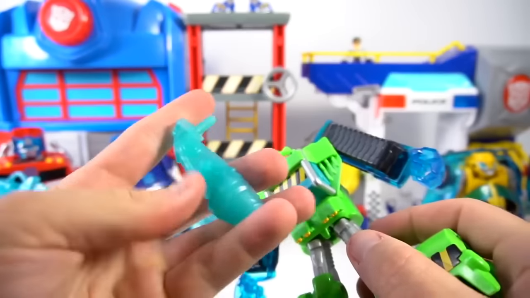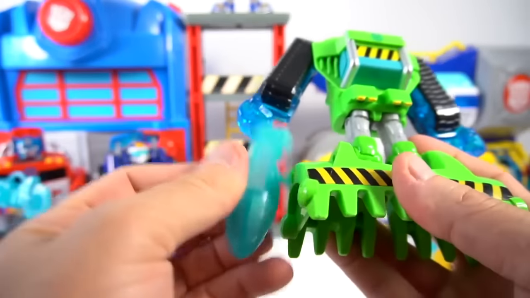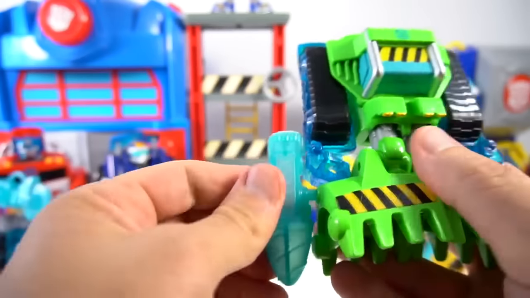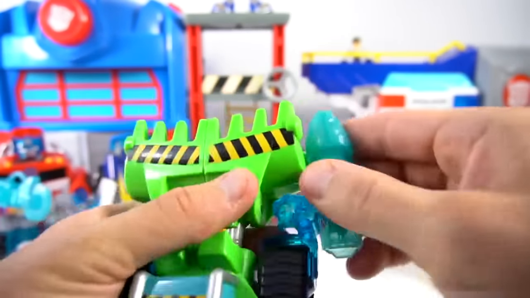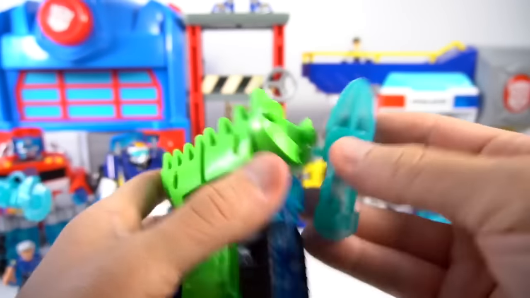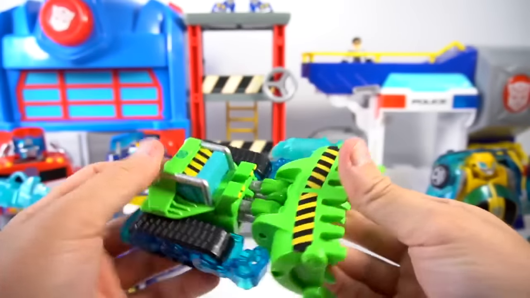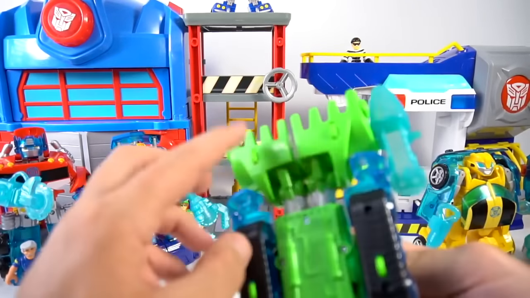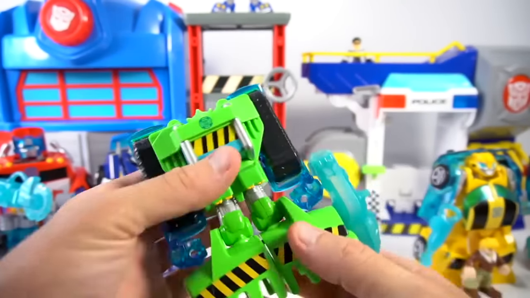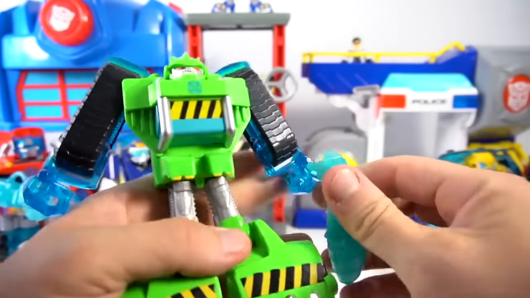Or look at this. This tool has another little spot right there. I wonder if you could put it like that. Nope. Or like that. Oops. Like that. There we go. It goes right on the side. That works out pretty good. And you can do it on this side, too. It has two holes. Now he's ready to drive around. And it's got little wheels in the bottom, too, so he can roll. Transform. Oh, he can't transform. There we go.